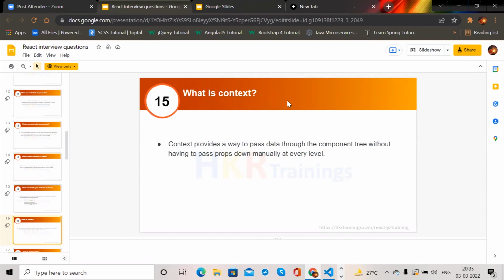And for that purpose, we have the context API, which consists of various other components like react.createContext, context.provider, context.consumer, and class.contextType. This was all about context.